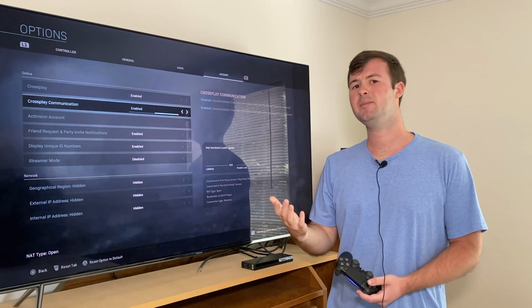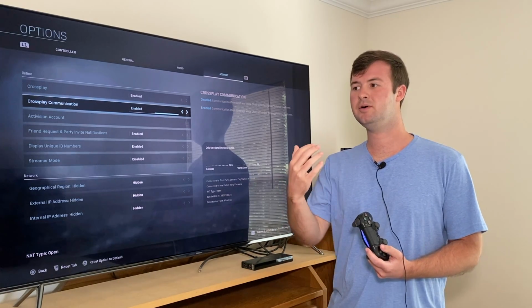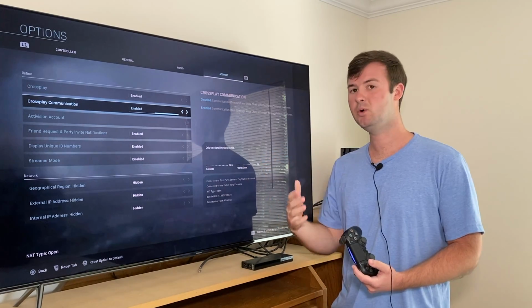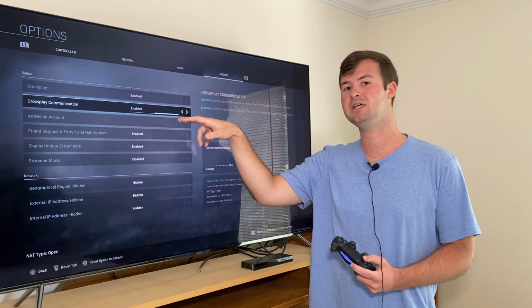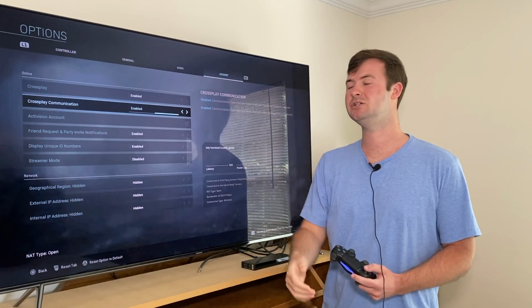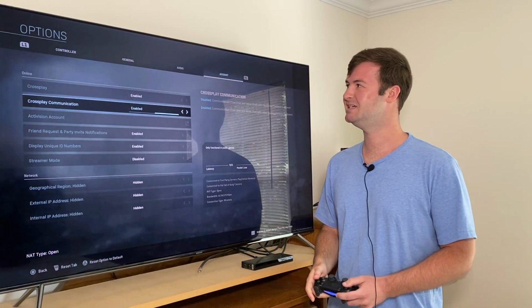I noticed with a lot of my buddies on PlayStation, and I don't know if it's with Xbox or PC too, that sometimes they'll suddenly drop out of the communication, and we'll all be like, why is that happening? Well, usually the solution to that issue is that you need to make sure that crossplay communication is enabled. 99% of the time that will solve the issue, because sometimes it disables by itself, but 99% of the time that solves the issue just fine.